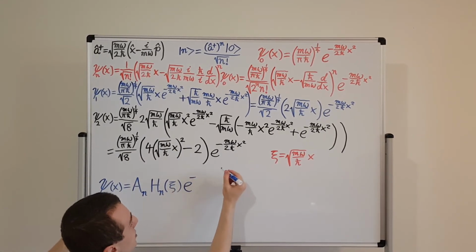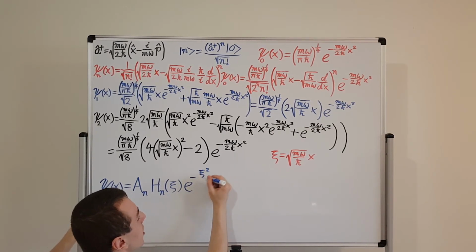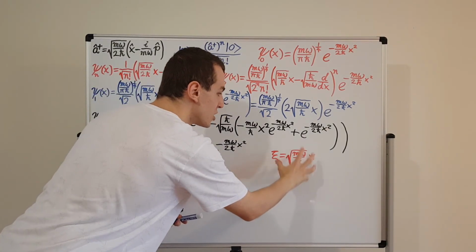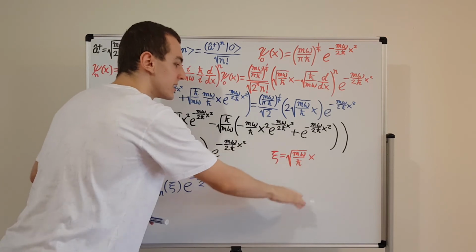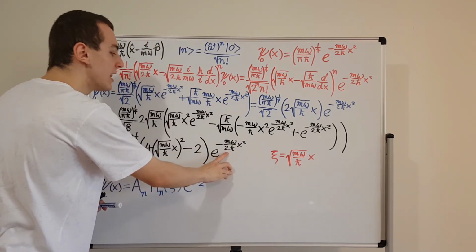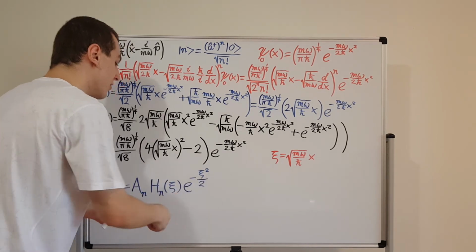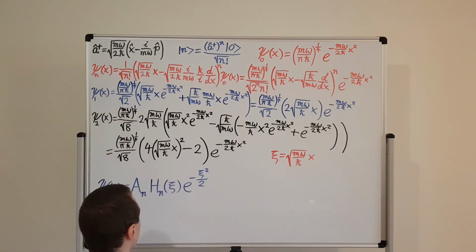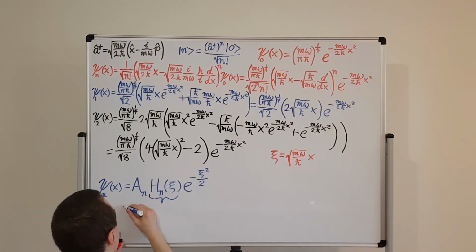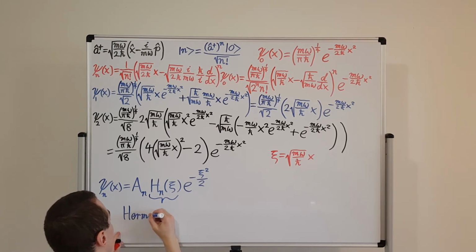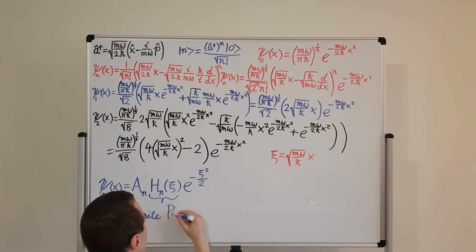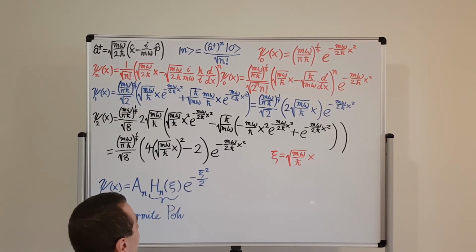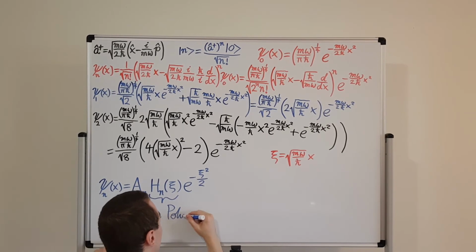And this Gaussian I can also write in terms of xi. I can write that as e to the minus xi squared over 2. You can see if you square this over here, you're just going to get m omega over h bar times x squared. So the square root will disappear, and we'll have an x squared. And that's exactly what we see over here with a factor of 2. We're dividing by 2. So this is a Gaussian by itself, and this is a Hermite polynomial. I'll write that specifically underneath. This guy is a Hermite polynomial. And Hermite was a very important mathematician, and that's actually where the Hermitian adjoint comes from. That name, Hermite, is in Hermitian.